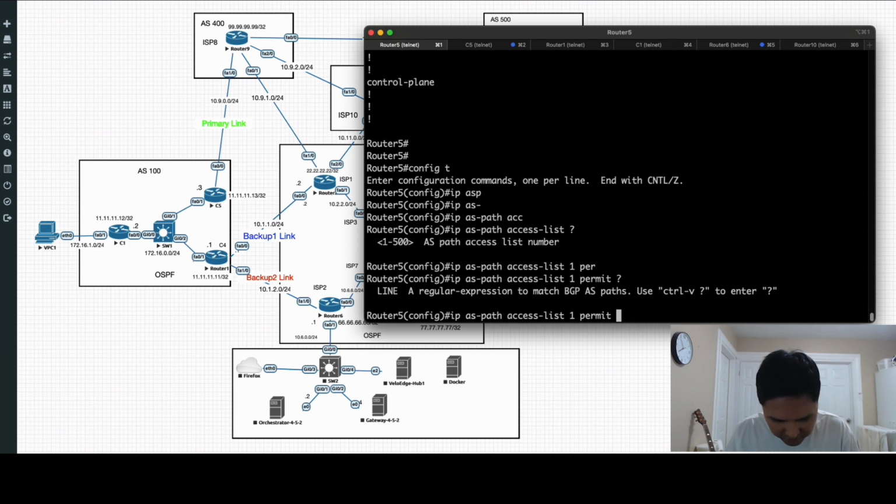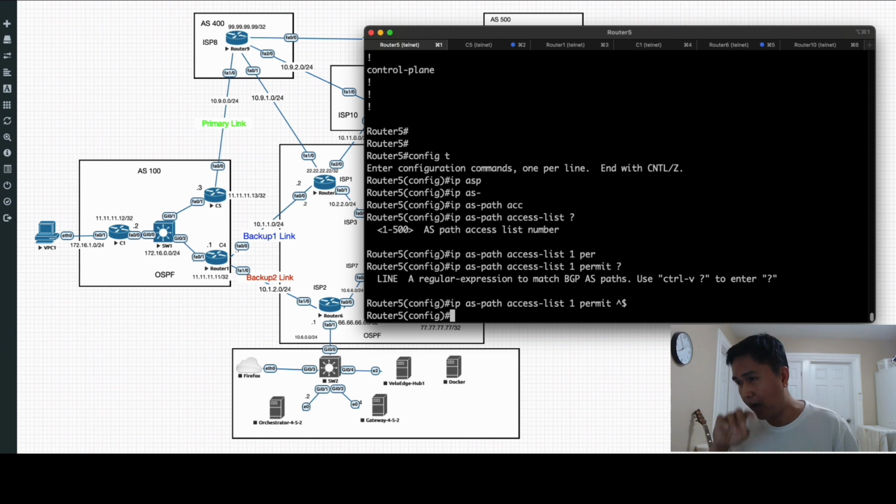If you press shift and number 6, it will show like that, caret. This matches the beginning of the string. Then the next one, the dollar sign, matches the end of the string. So the use of this matches an empty AS path, so it will match all prefixes from the local AS. So we're going to leverage our route map.